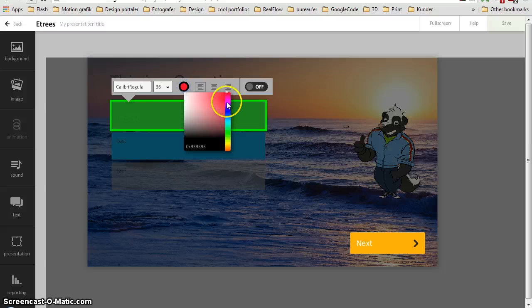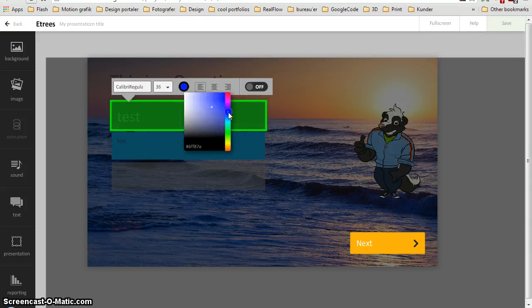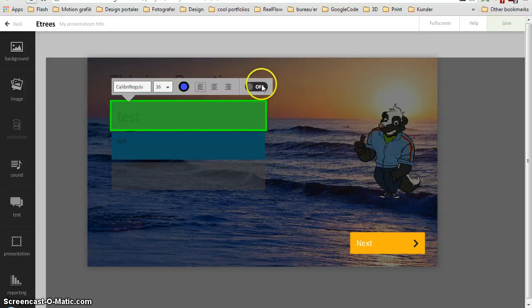You can change the background color. Let's say we choose another green one, maybe red or blue, something like that, a little more nice. And as you can see, this looks a little bit weird because we just chose a blue one, but it's actually not blue. But this is, as you can see, the status of this option is set to off. So this actually won't be visible in the final slide. But to change this, you simply click the button and then it's on again.